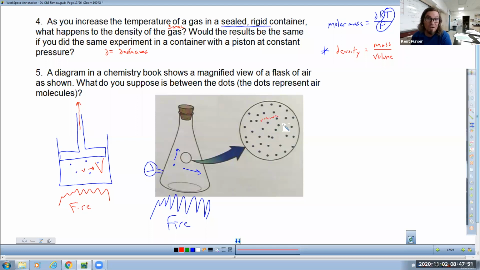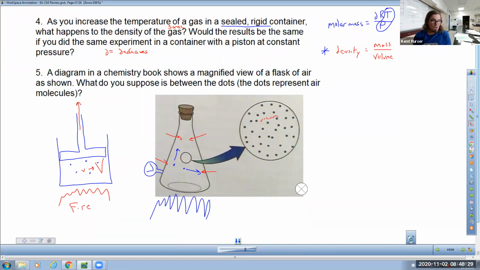So why don't all gases just get sucked up into a single point, a singularity? Because they're moving. Because they're moving, they push on the walls of the container. If you continue to cool this flask down, you're going to cause these particles to try to come closer to each other. And what they're going to try to do is actually implode this glass by the lack of pressure inside of there if you cool them down. So don't put fire, put ice.